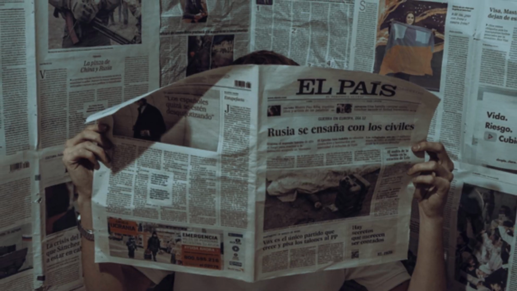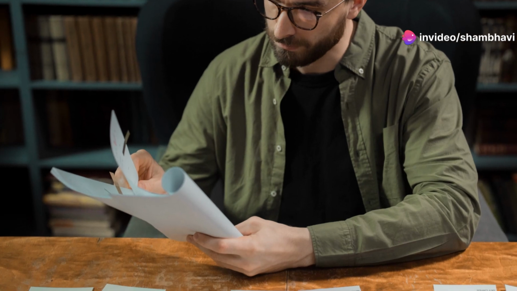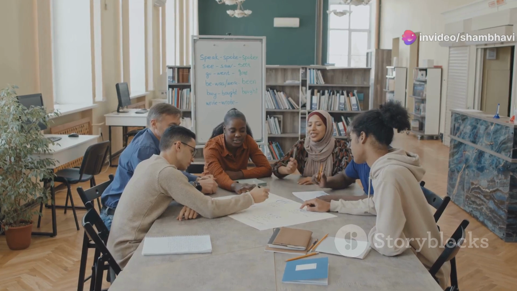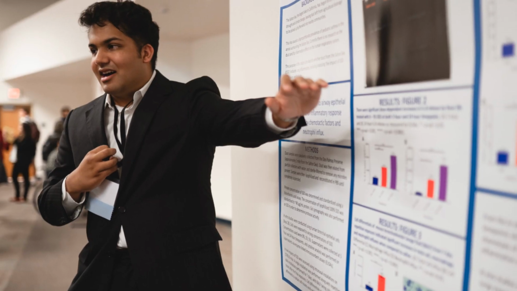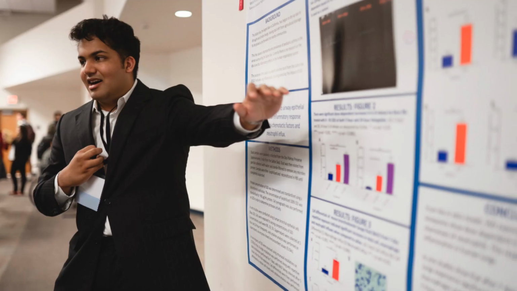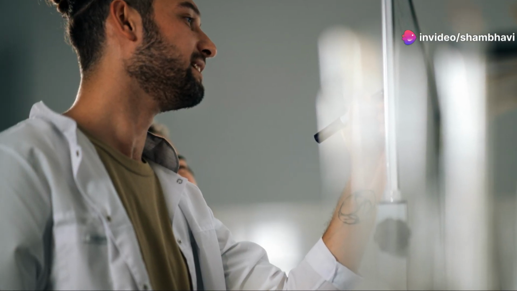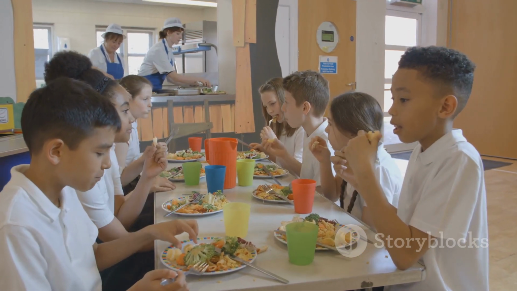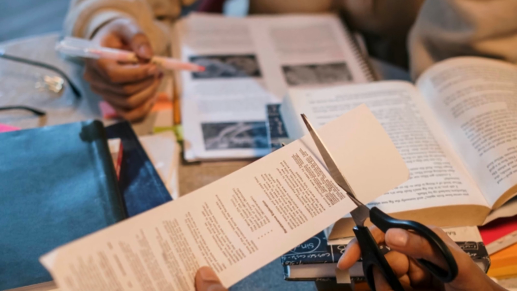Look at recent research papers, news articles, and policy documents to identify trending topics. Are people talking about the impact of the National Education Policy 2020 or the mental health of students post-pandemic? These are potential areas for bibliometric analysis. Remember, the best research questions are clear, focused, and answerable through data. For instance, what is the impact of the midday meal scheme on student enrollment in Bihar? Is a more specific and researchable question than is the midday meal scheme good?